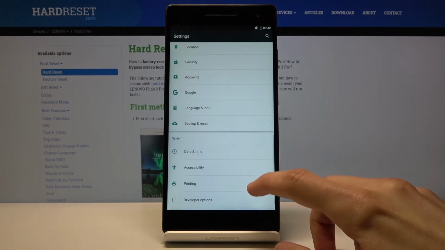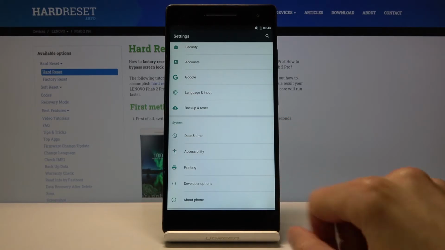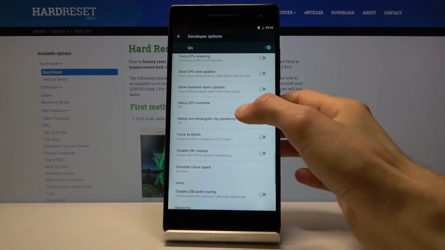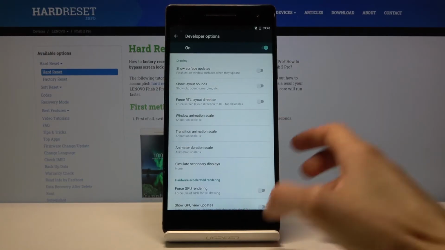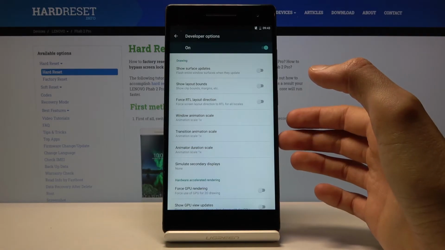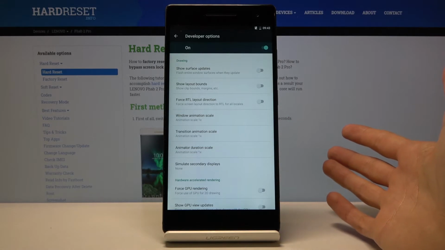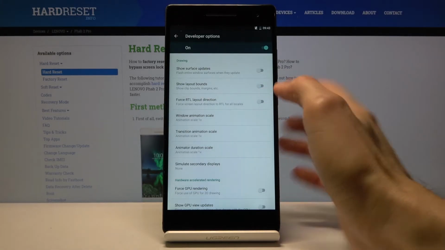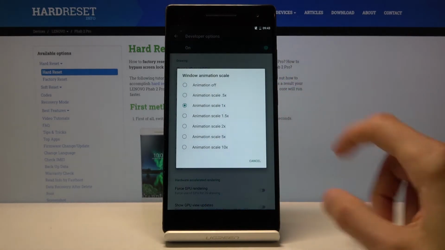So we can go back and you can see that in the main page of settings at the bottom there's a new option, developer options. Tap on it, scroll a little bit down. I think I scroll a little too much down. There we go. So you have the 3 options right here: window animation scale, transition animation scale, and animation duration scale. And each one of them corresponds to a different animation. So as an example, the first one, the window one, it's the window that will pop up once I tap on it. So that's the window.